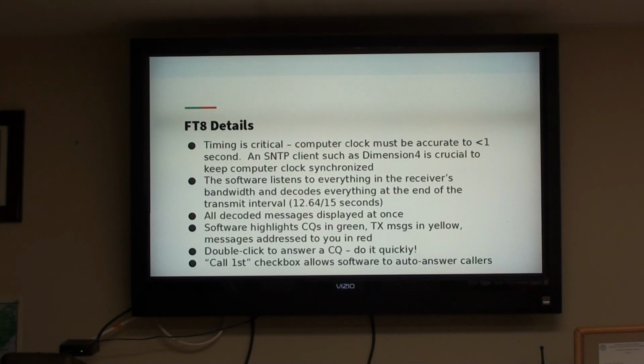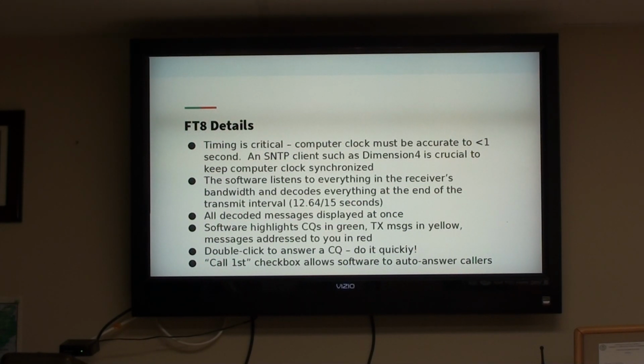So the way that digital mode operators handle that a lot of times is they download an NTP client such as Dimension 4. Dimension 4 is a free piece of software that will synchronize your computer clock about every 15 minutes. So if your computer clock tends to drift, as most computer clocks do, they'll gain a second or lose a second every day or two or more often, Dimension 4 will correct that.